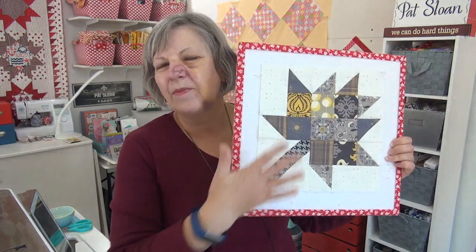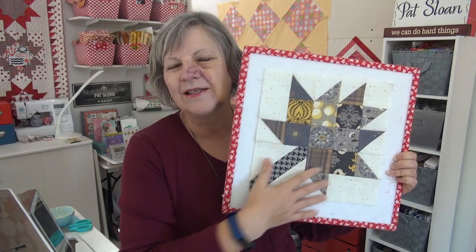So today I had thought I would skip the happy everything, but I decided I'd rather do it. So we're going to do that first, and this is the block. I'm going to tell you about the fabrics I picked for it. The leaf block is what I want to do today for the happy everything, because it's still November and the leaves are still something we want to see. Maybe you've started raking too many, you don't want to see them anymore.